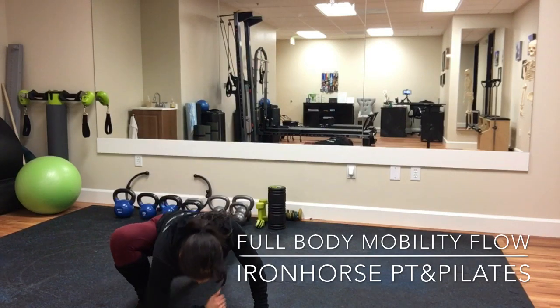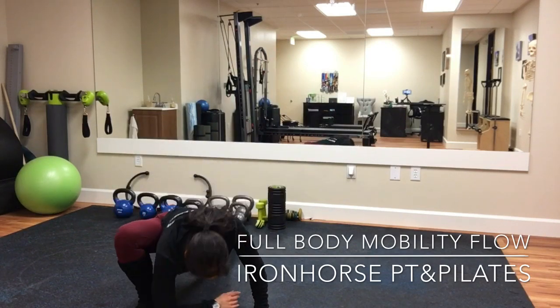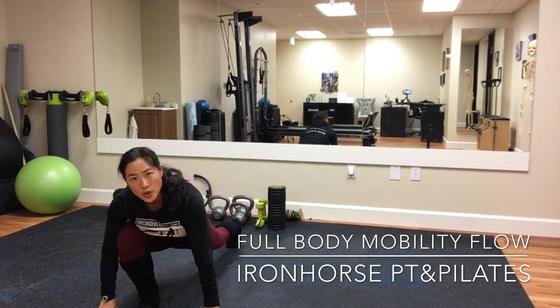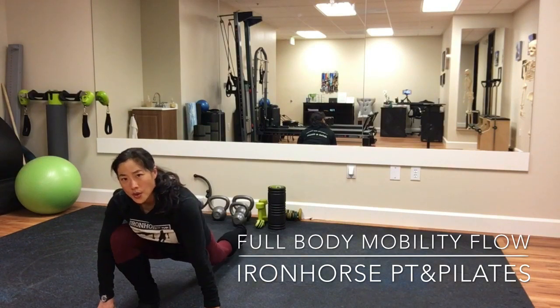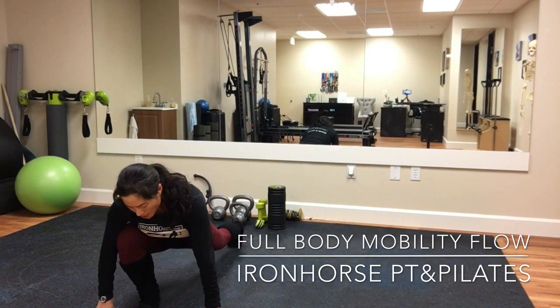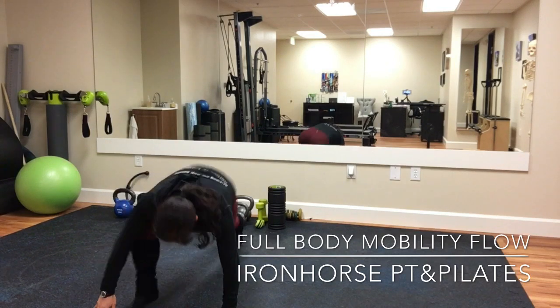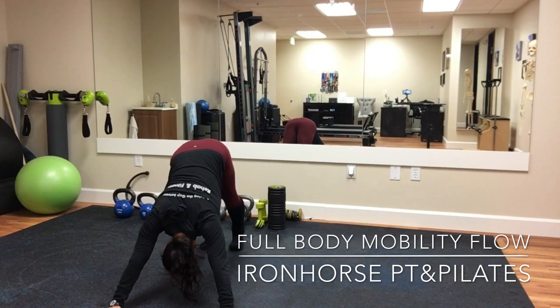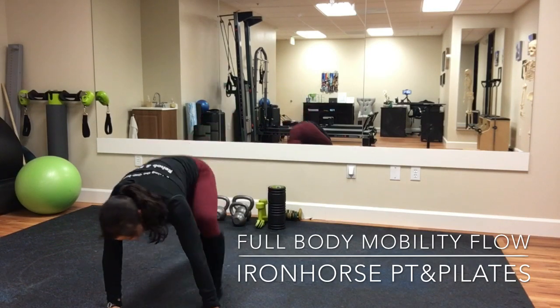So here I am rotating up towards the ceiling again, pressing down into that left arm so I can get good thoracic rotation up on the right, then dropping the left hip down to get the stretch in the front of the hip, just like we did earlier. Then press back into downward facing dog again, lift that left leg forward again.